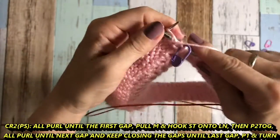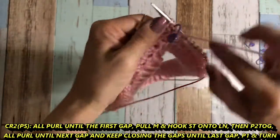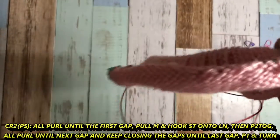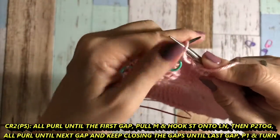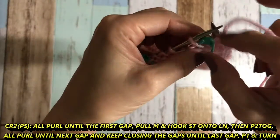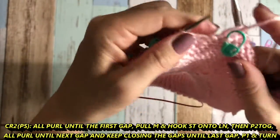Oh, I actually did the purl, but I will fix it. Okay, anyway. Purl all the way down to the gap. Exactly the same. The difference is now you're making purl. Okay, so right here you have to pass the marker. And there you go, gap.